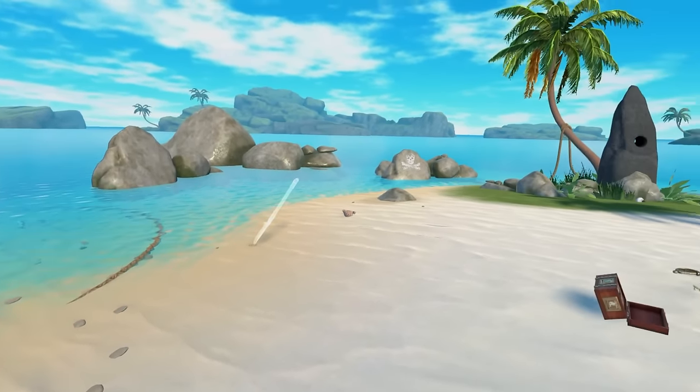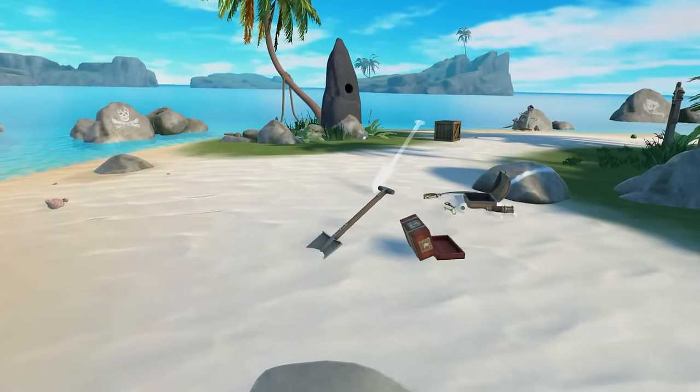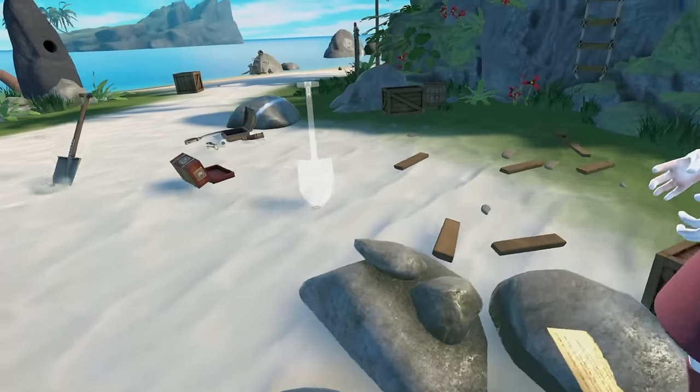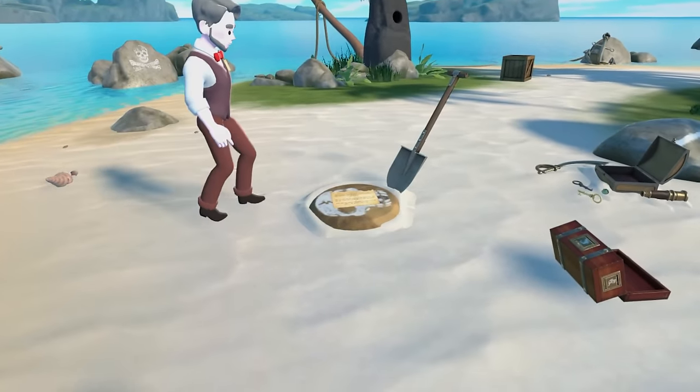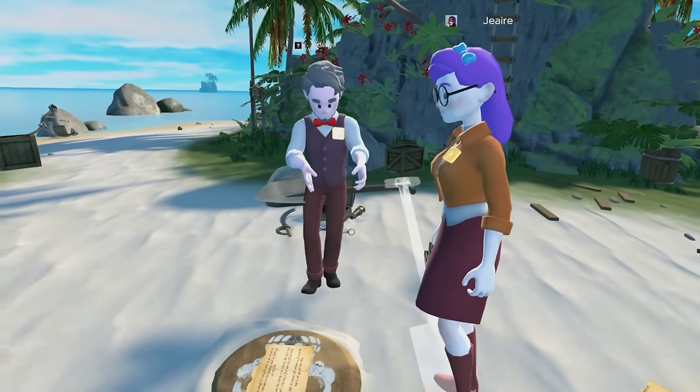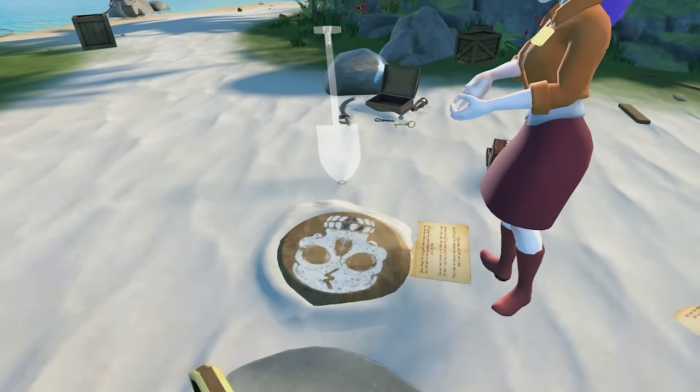What's the darkest rock? Oh, that guy. Oh, that's this one. We found this treasure chest already. No, maybe not. And that's all it says. There it is. Glitch is a genius. That's not a treasure chest, but it's another letter. No, that's what we need. All right, we need to find the fourth probably.